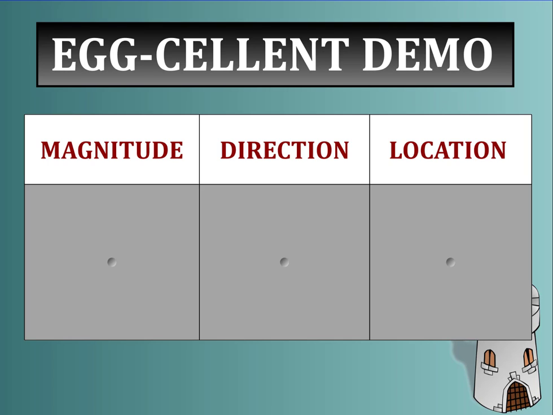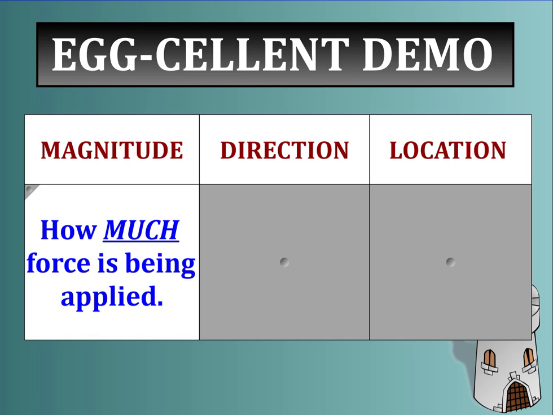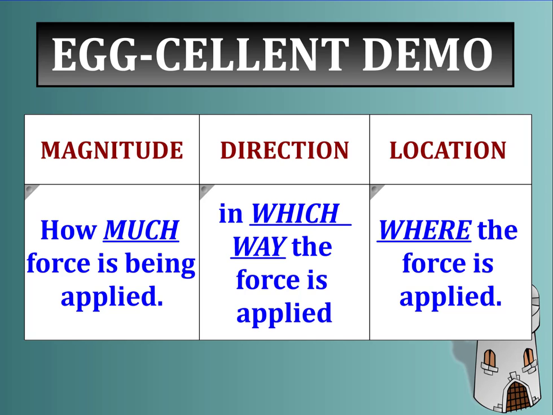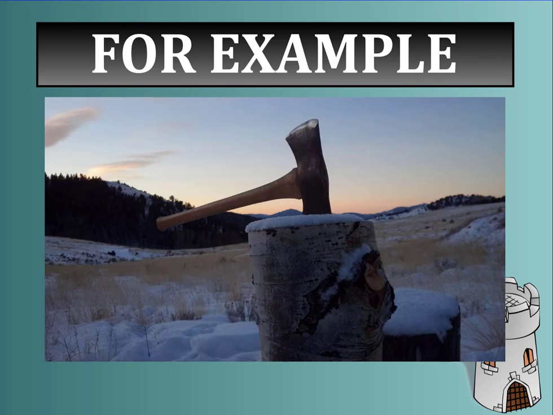What is magnitude, direction, and location? Magnitude is how much force is being applied. Direction is which way the force is going to be applied. And location is where the force is applied. Let's take the example of swinging an axe. Magnitude is how hard you're going to swing that axe to crack the log. Direction is the direction you swing the axe — in a downward motion towards whatever you're cutting. And location is the exact spot you want to hit. All three acting together help you use the axe effectively to split the log.